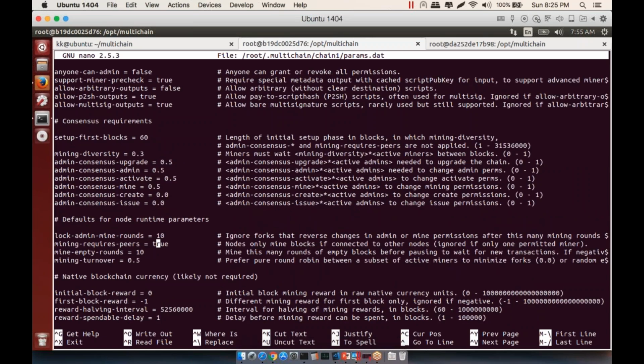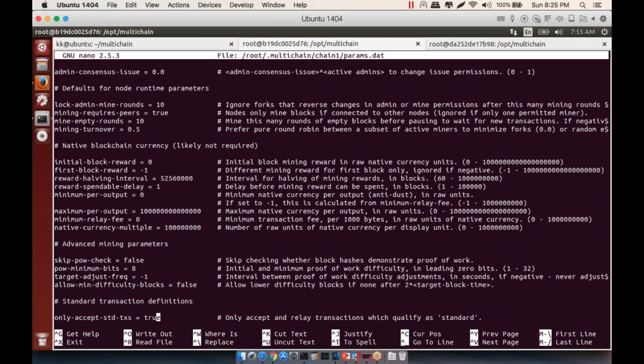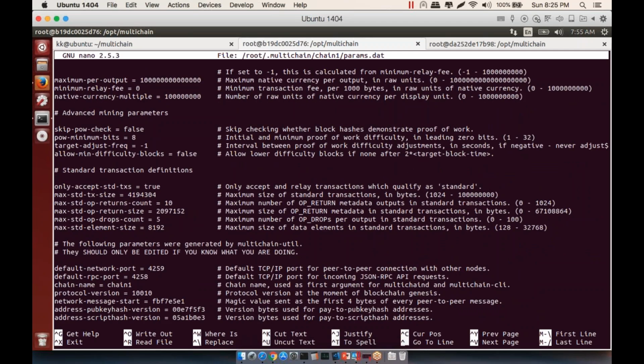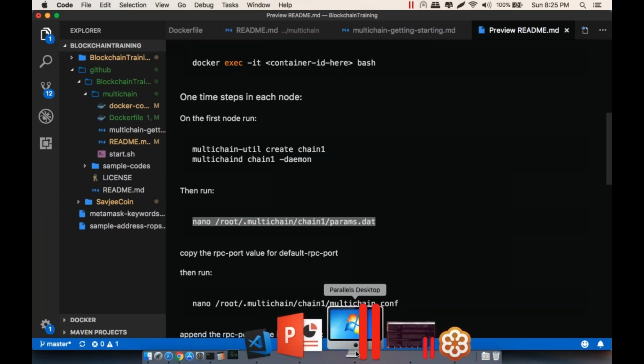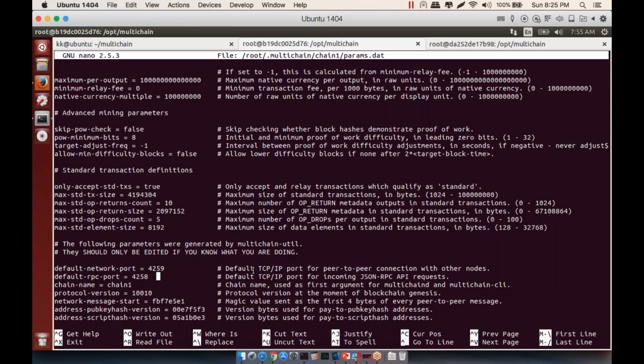Okay. So then come down and we want to select a few things from here. I want to note down a few things. In my step, I have written that just copy the RPC port value for the default RPC port. You can see there is something called default RPC port, and this is where my APIs would be hitting.